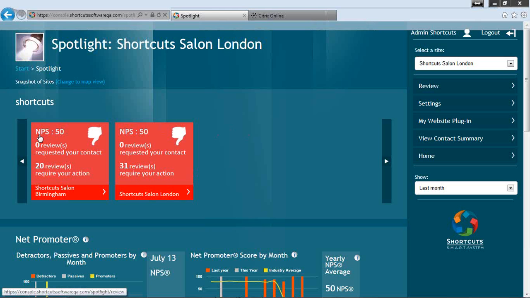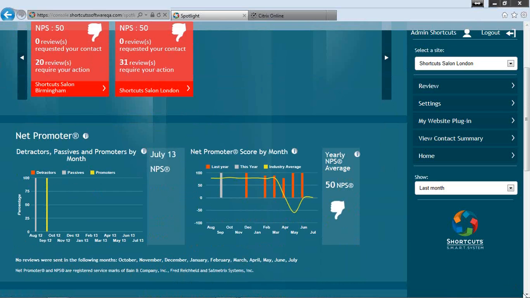Some of the other functionality that has changed is on here we've now got our NPS, which is our Net Promoter Score. It gives us an idea of how each salon is doing, and then down the bottom we've got our Net Promoter graphs. These graphs have been changed slightly, and for anybody that's unsure, the Net Promoter Score comes from those client emails that are sent out with the ratings and reviews, and there's a question that asks if you would refer a family or friend to the salon, and based on those answers it works out your net promoter. So your detractors are clients that wouldn't promote, and then your promoters are your clients that would recommend you to other people.